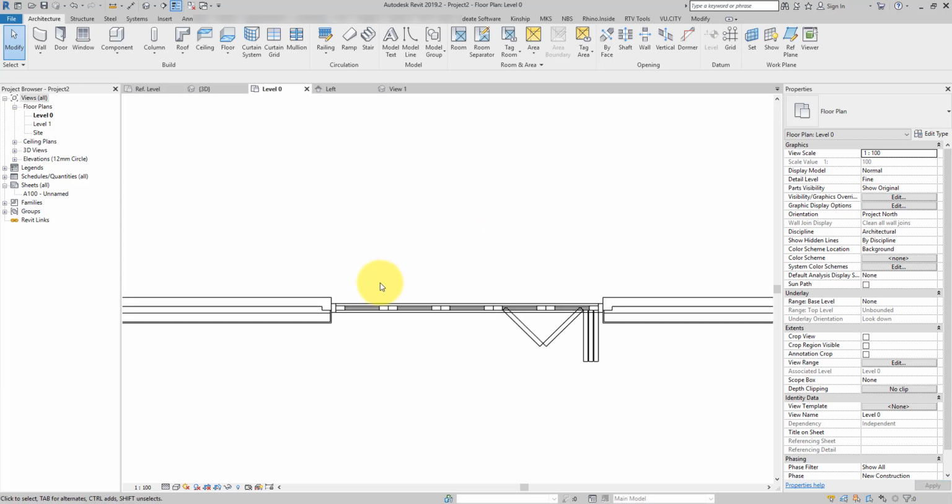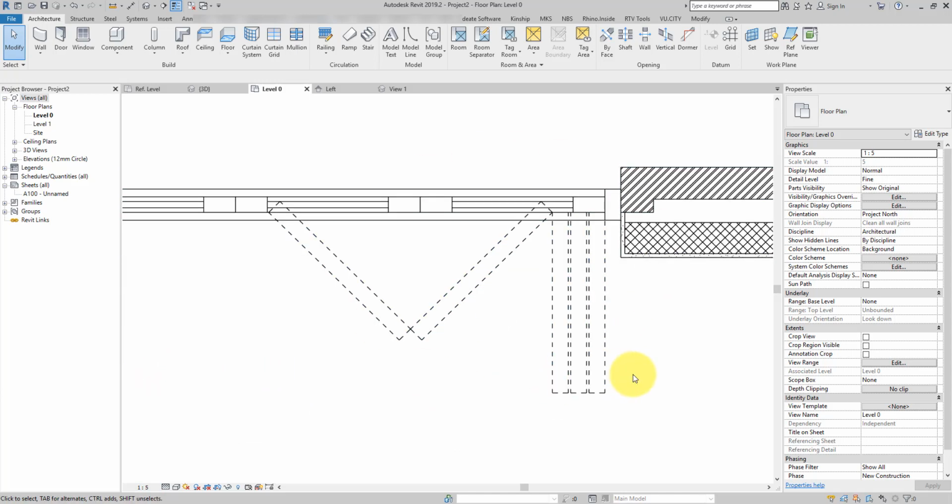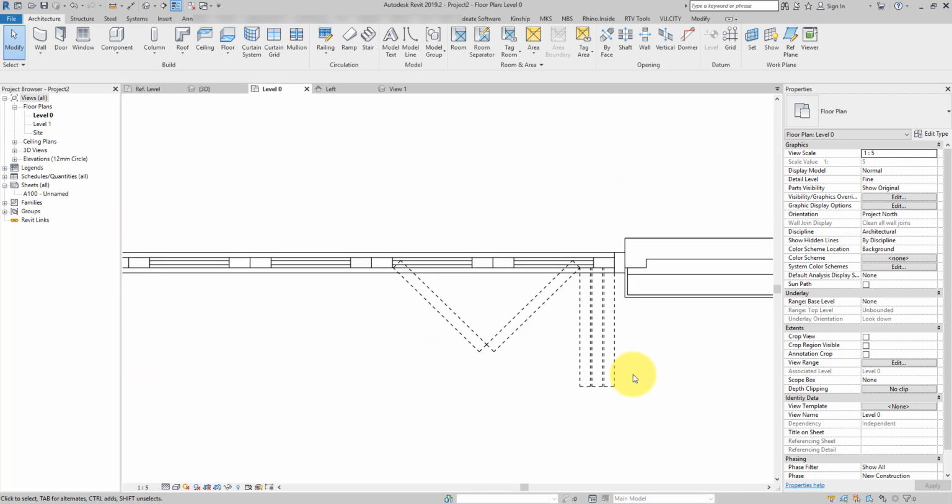There we go, looking very nice. Now you might see that these lines here, they are now solid, not dashed lines like we have in the family. But that's only because of the scale of this view. If I now change the scale to 1 to 50, you can see there, they are dashed now. If I keep going down like this to 1 to 5, that's what you have in a big detailed drawing.